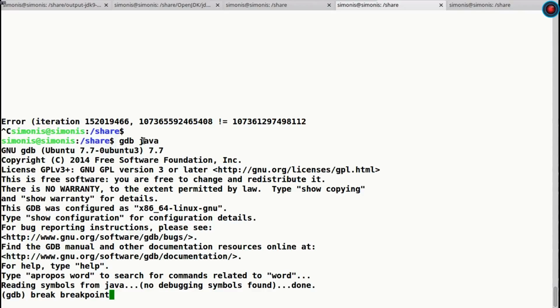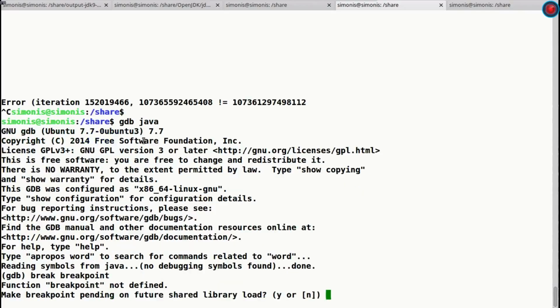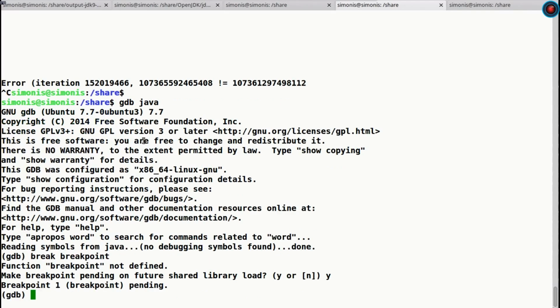So we set a breakpoint in breakpoint, and then we say we run the program and we use the -XX option CompileCommand.